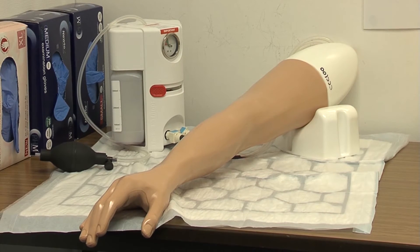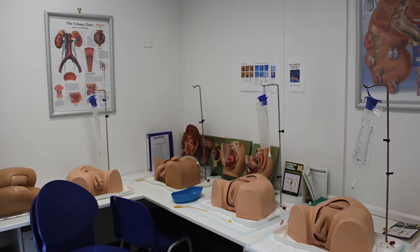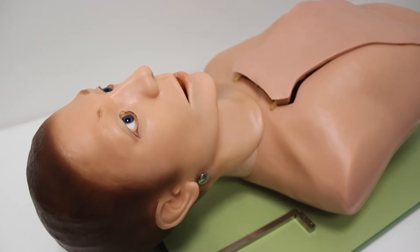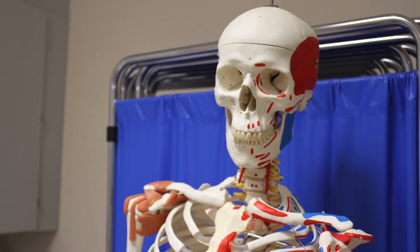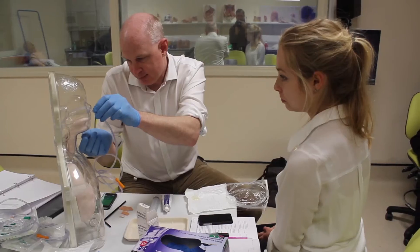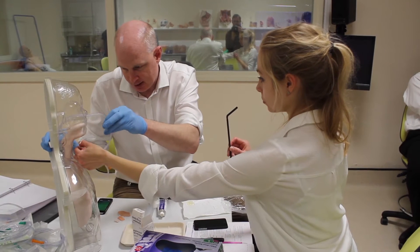Students don't have to book — if a clinic is cancelled or they have some free time, they can just turn up and practise skills independently using the array of kit we have here during core hours, Monday to Friday 9 till 4. One advantage we have as a district hospital is freer access to the clinical skills room, so medical students can access it for a much longer period than at their teaching hospitals. Fifth-year students particularly like getting in there for up to a couple of hours to utilise training aids ahead of final exams and OSCEs.